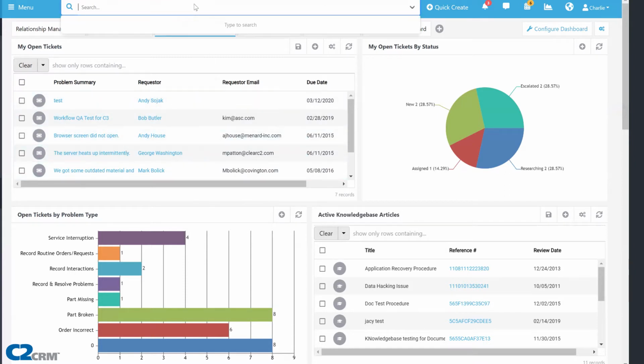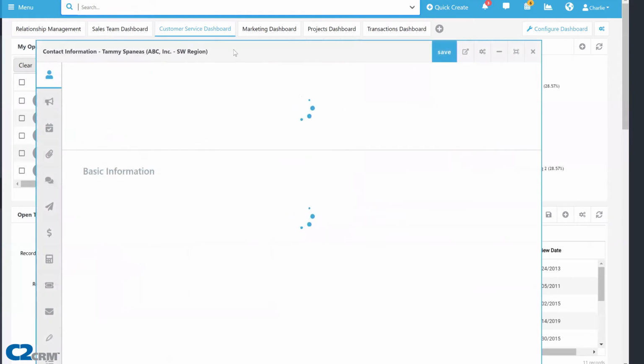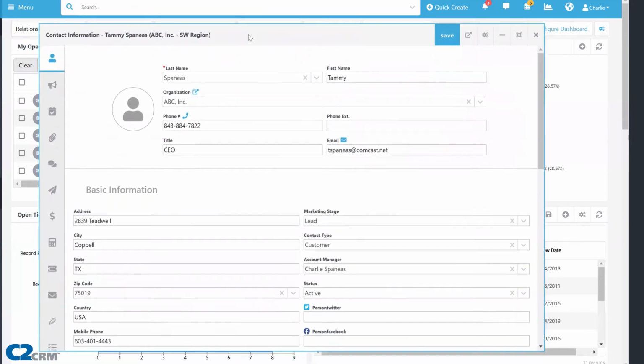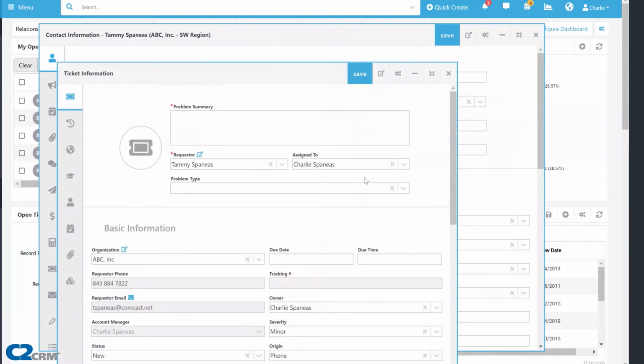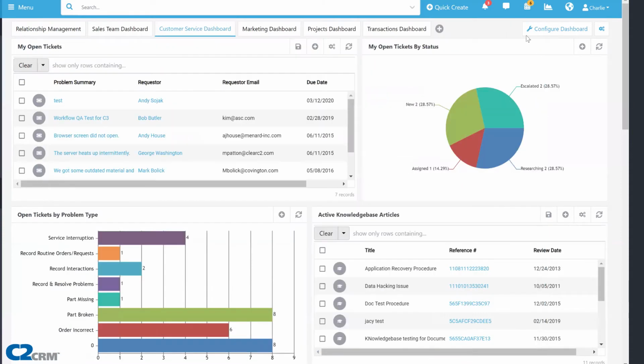So let's say that you're at your desk and someone calls in, and you can use the search mechanism up at the top and pull up a customer record very quickly. If you had CTI integration to a phone system, this could easily have been a screen pop from the phone call, and it could be the contact record that pops up, or you could have a ticket already there waiting for you to fill out. But in any case, what you do from the contact record is then be able to create a new ticket and start from there. What I'm going to do now is go to an existing ticket to explain basically how a ticket is set up.